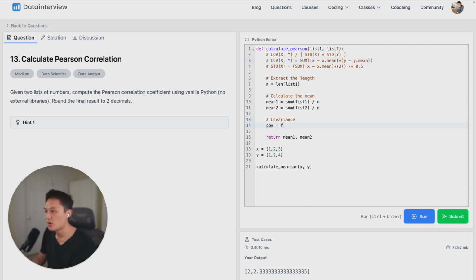And so we have to write an iteration where we take a zip. So I'm going to do cov equals the sum of the following, which is going to be the x minus the mean 1, multiplied by the y minus mean 2, and I'll pluck out x, y in zip list 1 and list 2. So this should give us the covariance without the n that we need. And I just want to validate the output of this, so I'm just going to go ahead and output this real quick. Along with the mean 1, mean 2, and covariance, let's see what we get.